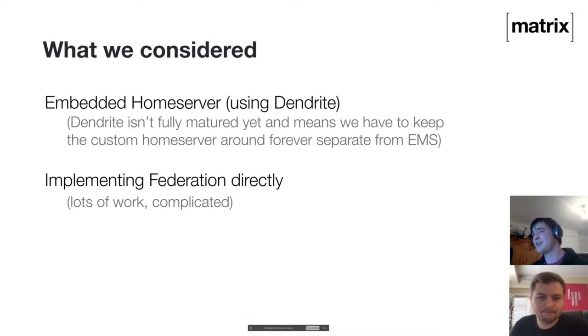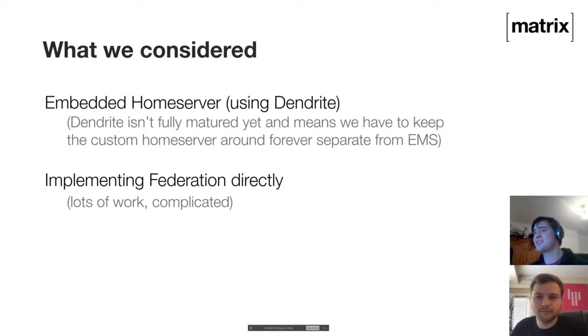But other things we could do here was we could have embedded Dendrite. And Dendrite is our next generation home server, matrix.org. Basically, it's written in Go. It's quite light. It powers our browser-based peer-to-peer work, so that a home server embedded basically into JavaScript, where you can do peer-to-peer communications with your peers or any home servers running in the cloud at all.